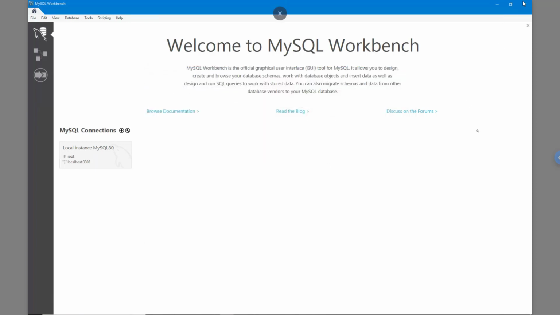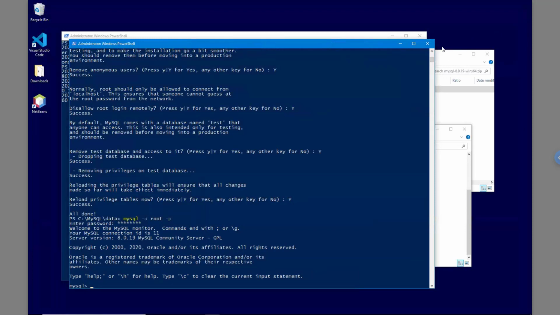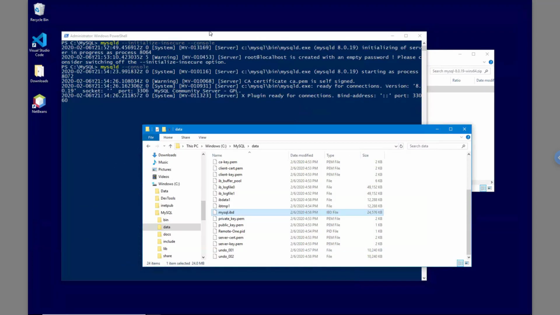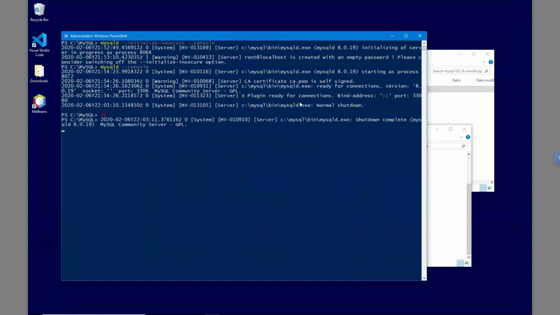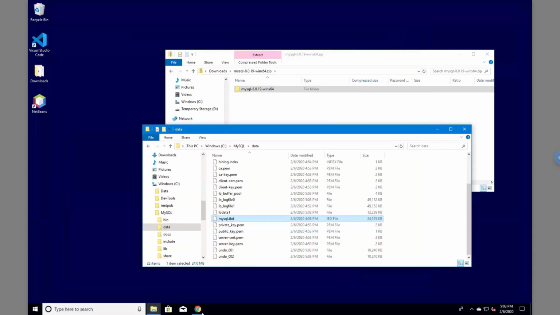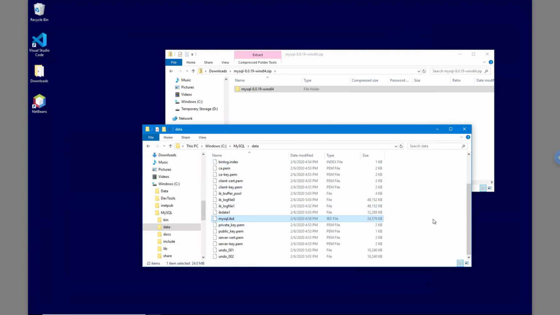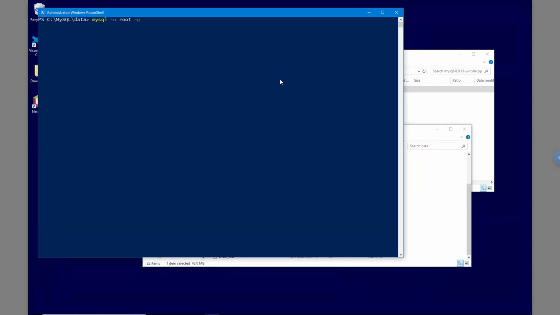Now when you're done working with a manual installation of MySQL Server, let's go ahead and close this. We would come back to the window where we started mysqld and just use Control-C a couple times to shut it down. And then the server is done. The server is shut down. And let's try to log in again, see what happens. And it's saying cannot connect to MySQL because the server is not running. So you would actually have to run mysqld again in order to start the server if you want to work with it.